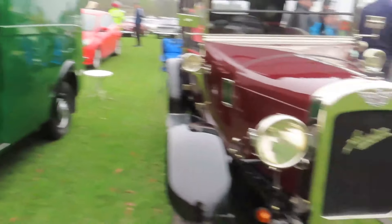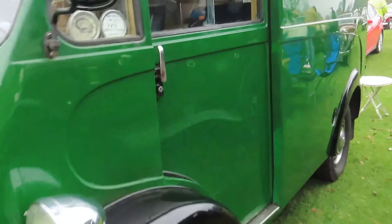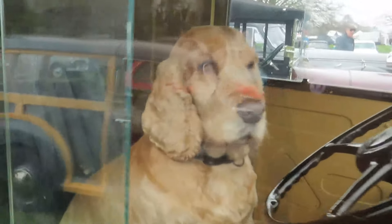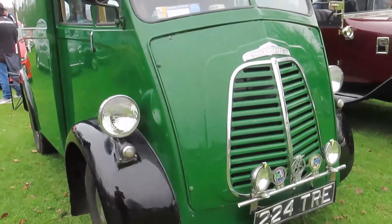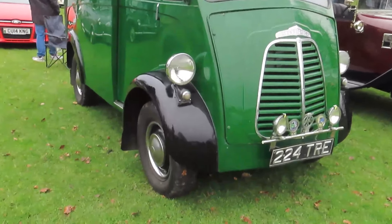This is a pairing often seen together at classic car shows we go to. We've got the Morris J-Type van here. This is a 1957 car with this very, very still dog. Trust me, it is a real dog - just a very, very calm one. In the Morris J-Type van - seen this one plenty of times before. It's a beautiful van, been on the show scene for so, so long. Dad remembers taking photos of this in the 90s and stuff, I think.